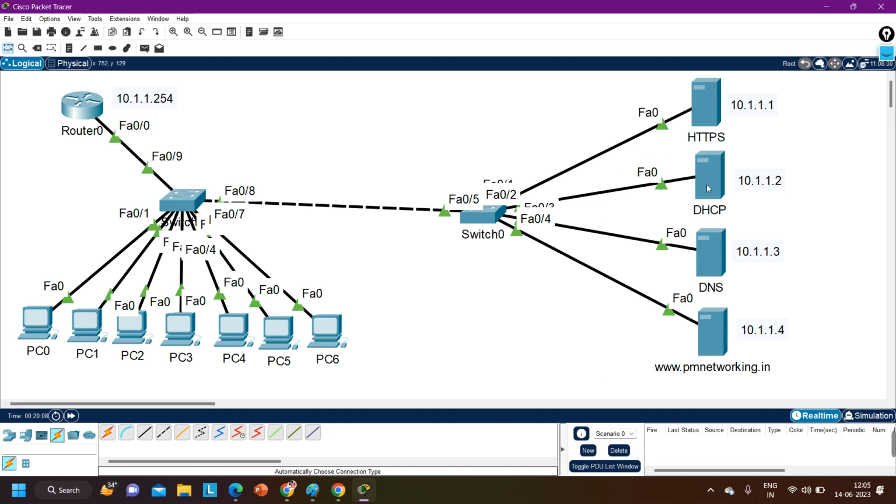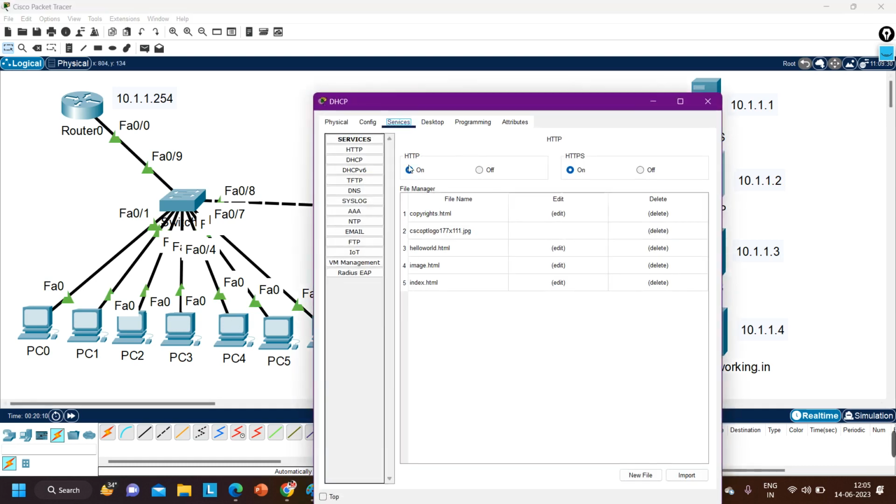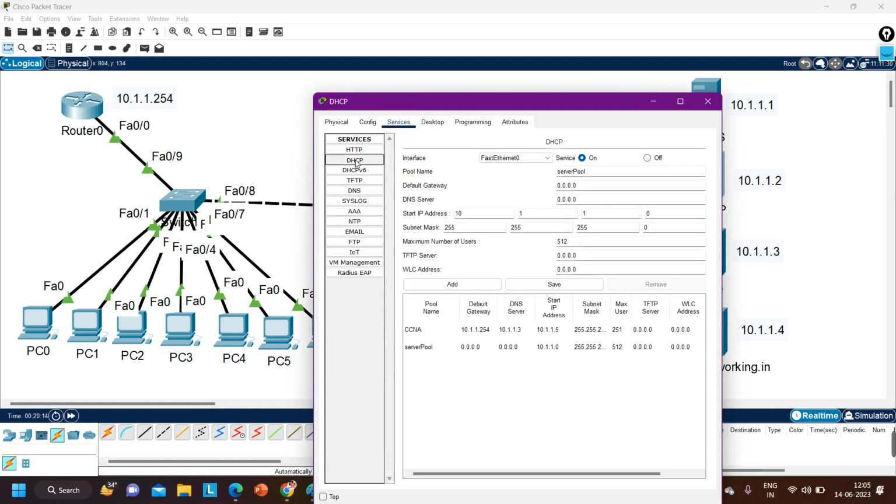So do one thing. I am going to disable this DHCP service over here. I again was trying an APIPA IP address today on Packet Tracer. I got the same problem. APIPA IP address is also a temporary IP address. I put the default gateway, but it doesn't show the default gateway. It didn't give a default gateway to the clients.